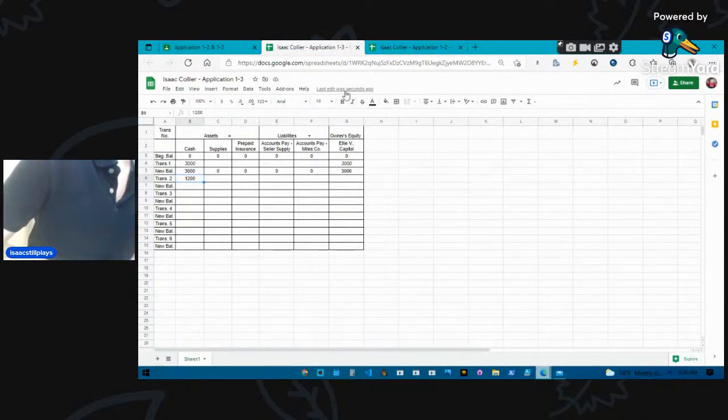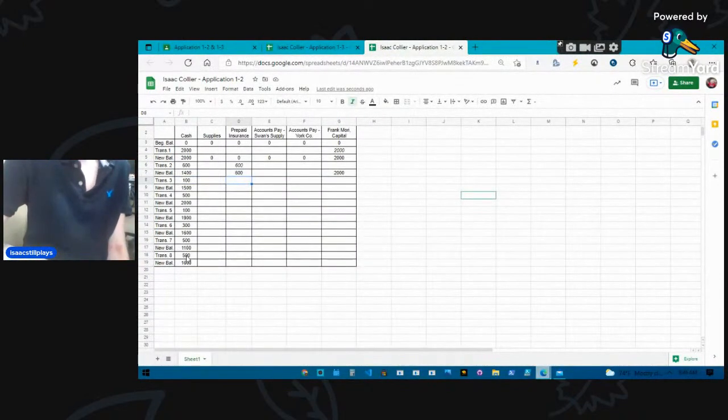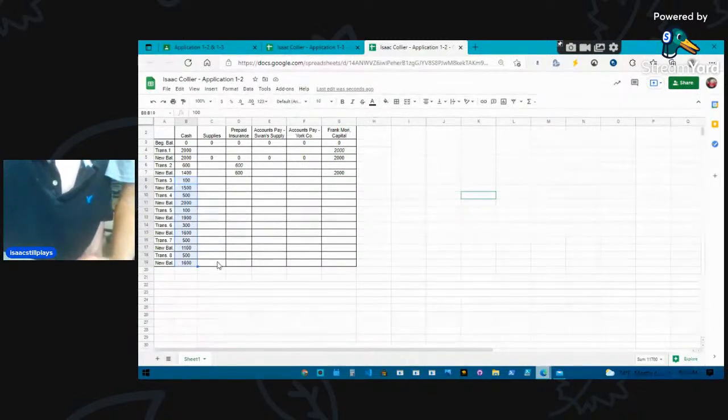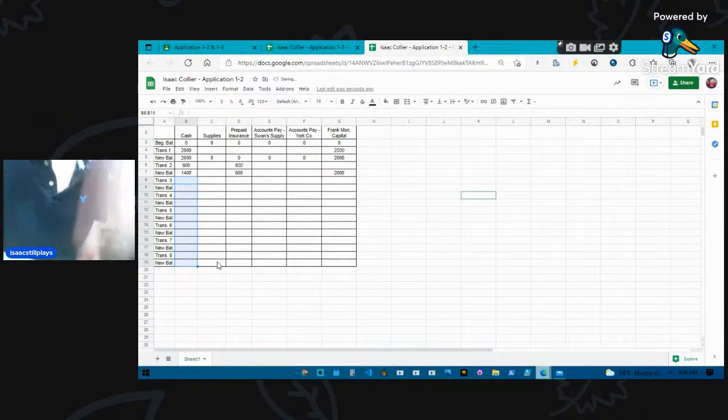Are you lost? Yeah, I got this thing done, but no, you don't. You got to do them all at the same time. And some of those aren't right because the cash is not affected by all those. Highlight it to get rid of all that. Okay. Bring down your 0.